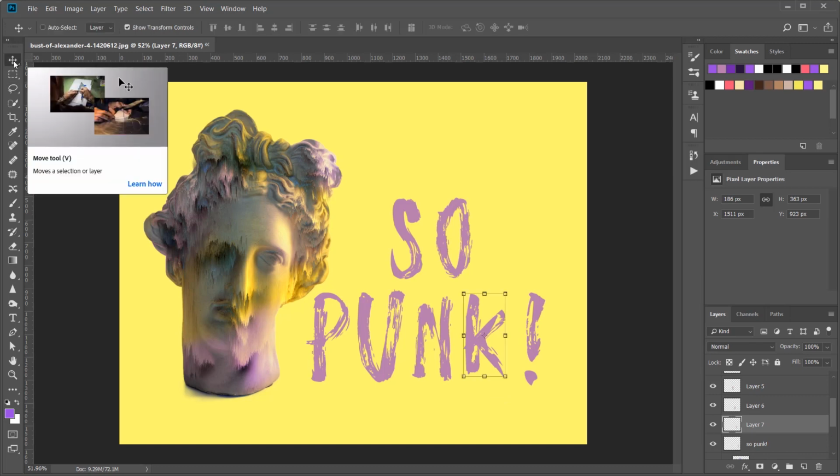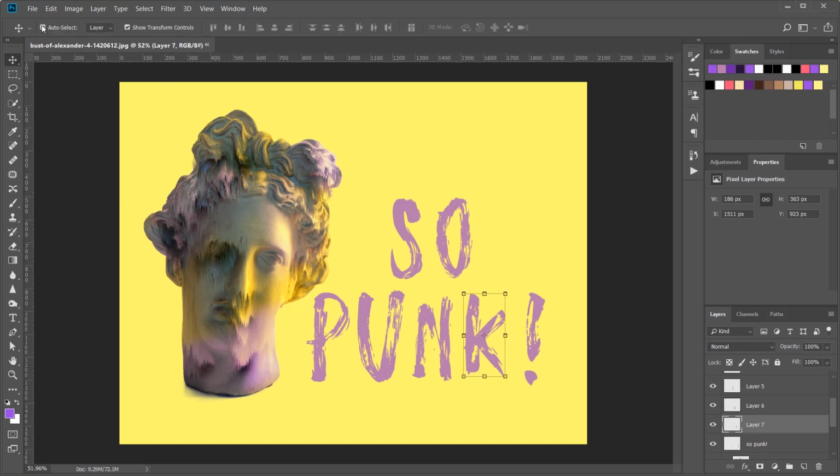Now, if I select the Move tool and I make sure that the Auto Select Layer and the Show Transform Controls options are on, I can start modifying each letter until I like the results.